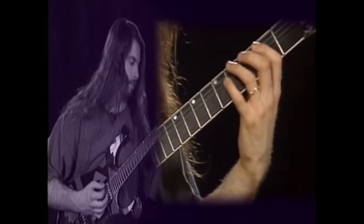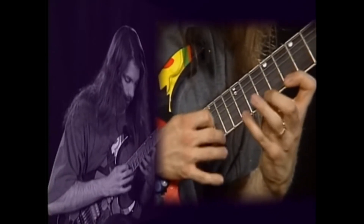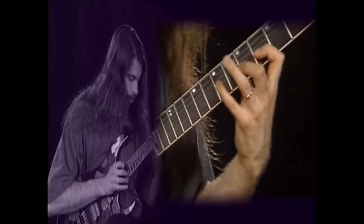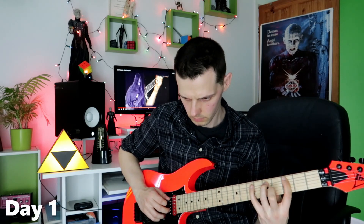The next one I call the ultimate legato run, simply because it sounds like this when John plays it. Really frightening stuff in E minor but starts on the F sharp. I loved practicing this one — I didn't find it easy, but I think that's why I loved it, because it really pushed me. Here's day one versus day 14.